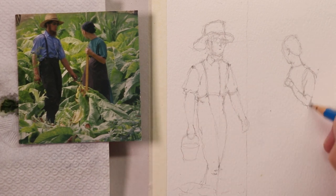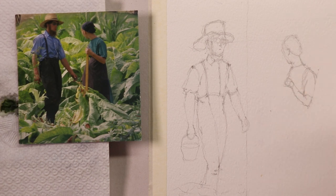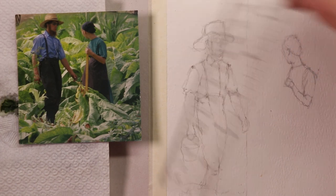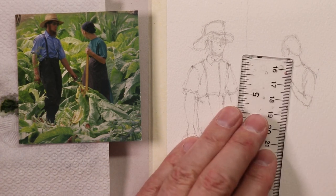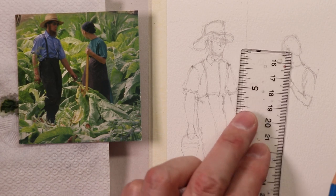So here, now with this female figure, we're at the point of, wow, this is kind of simple. Now we have the head, her shoulders, her arm, and we're really in great shape now, because there's not much detail after that. The only thing we do have is, and you can use a ruler for this, I take a ruler and I break it in half so that I have a small ruler. She has a rake or a shovel or something that she has here in the fields. They're farming here. These beautiful Amish people are farming.